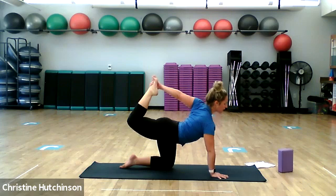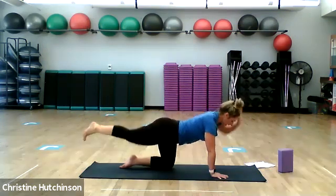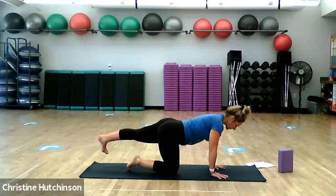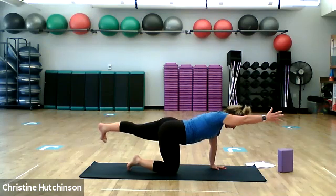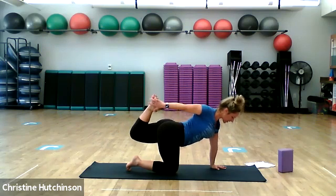So really strongly kick back, almost like you're going to kick out of your hand. And slowly extend and release. Left leg extends back. Transfer the balance, right arm extends forward. Right arm out to side. Bend that left knee, reach back.